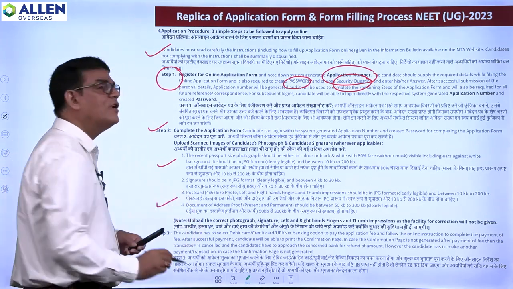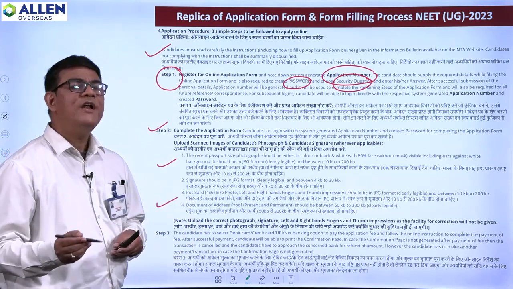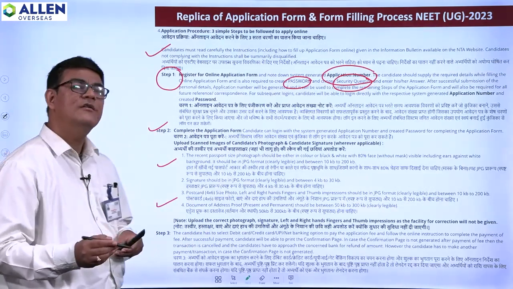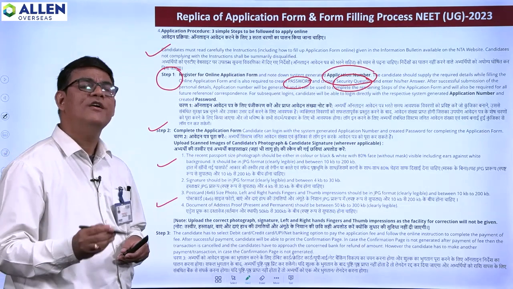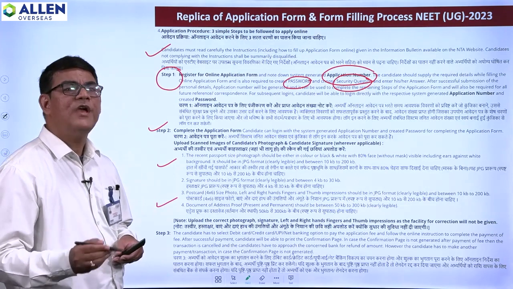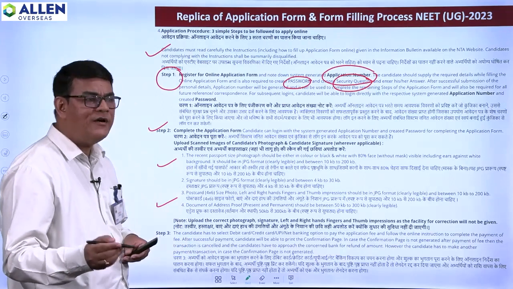And most important, this year we have to upload permanent as well as correspondence address documentation, which is in case you have a correspondence address and a permanent address that are different, you can submit a relevant proof of that.